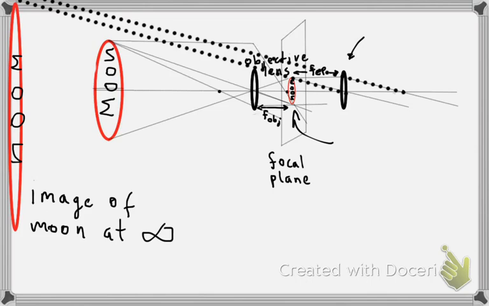So when we do that, we know that the image of the moon is going to be at infinity. The light rays coming through this lens will be parallel to each other. The image is at infinity, as I said before, and it is upside down. If you notice that the intermediate image is upside down, then the final image is also going to be upside down, because the eyepiece doesn't invert. Working as a magnifying glass does not invert the intermediate image, so our final image would be inverted.